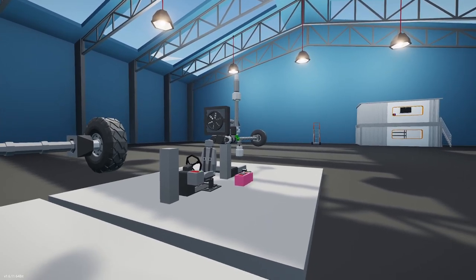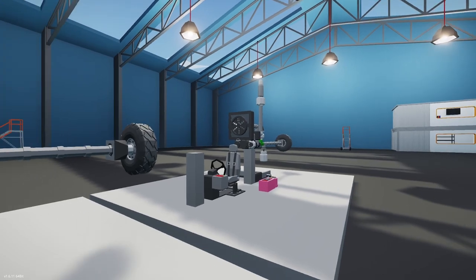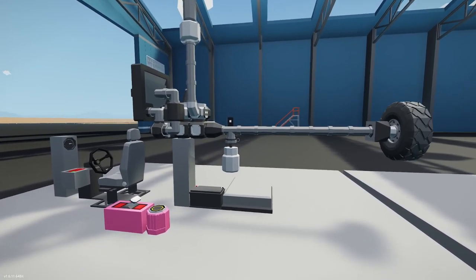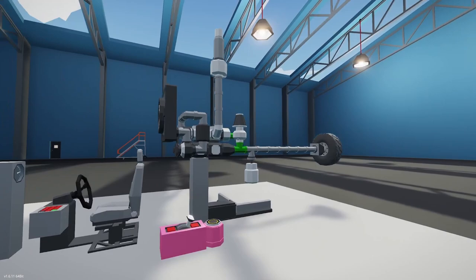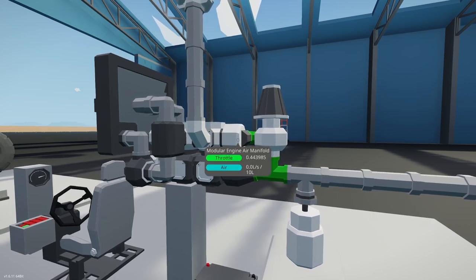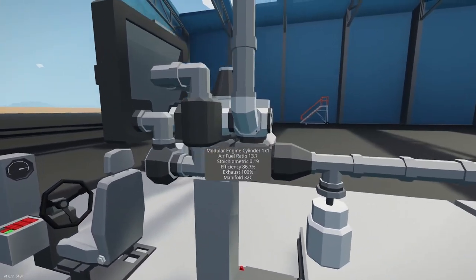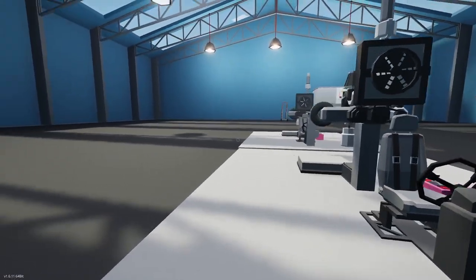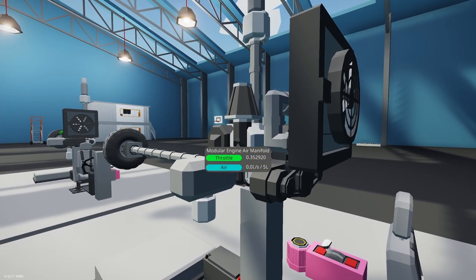Now, the reason why this one is at a lower RPS is because we have the added resistance of the impeller. This one doesn't have that resistance of the impeller, but it has to produce higher RPS in order to make less power. That's because this is forcing more air in here, and because we're getting more air, we can put more fuel in. And because we're getting more fuel, we're getting more power, essentially. So let's read this. 0.44 air. Let's read this one over here. And where is it? It's over here. That's at 0.35 air.